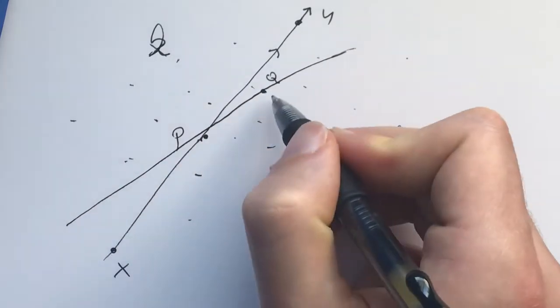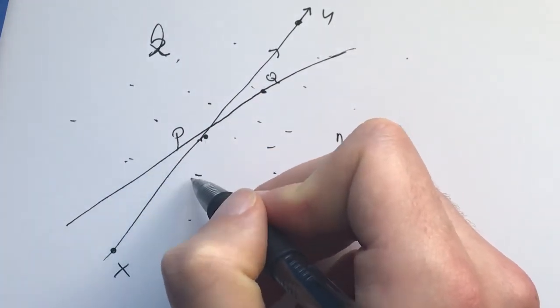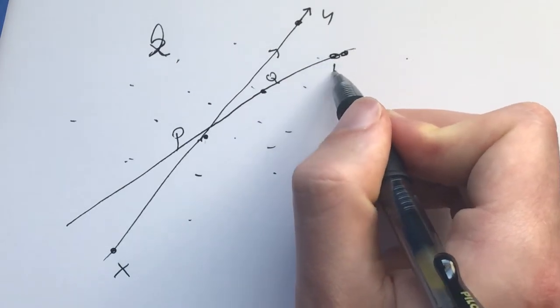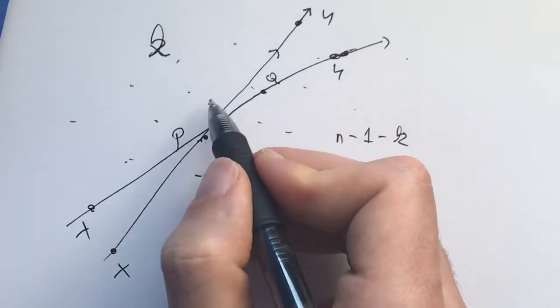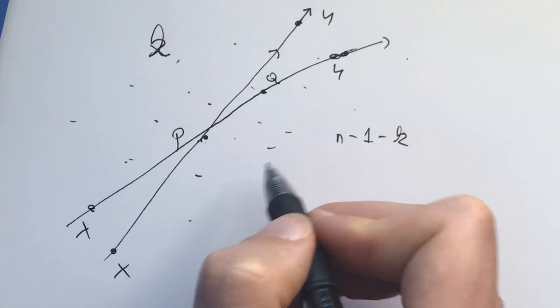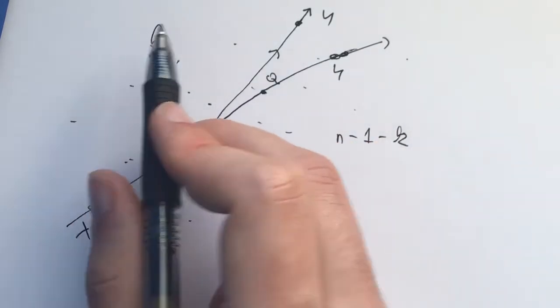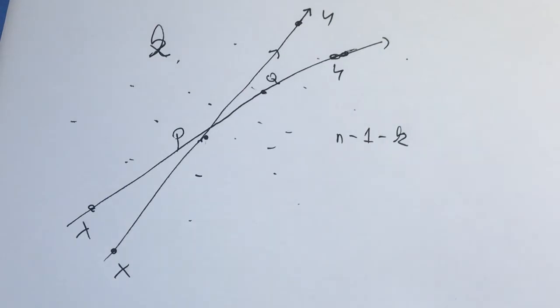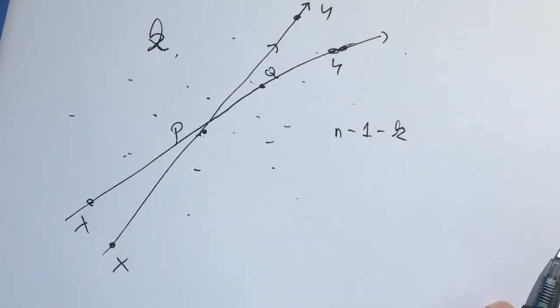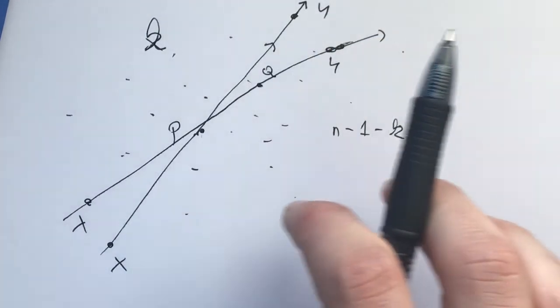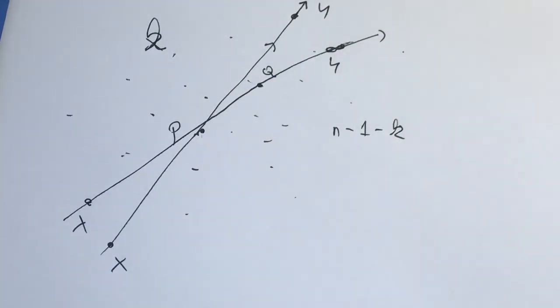And what happens is, point P will go on this side of the line xy. As Q is on the right, P will go to the right side of the line xy, and we will still have n minus 1 minus k on the right side and k points on the left side of the pivot. So it seems that this is actually an invariant we can use. It doesn't change as the process keeps giving us different points as the pivot.